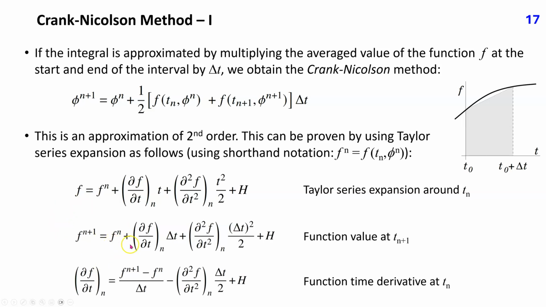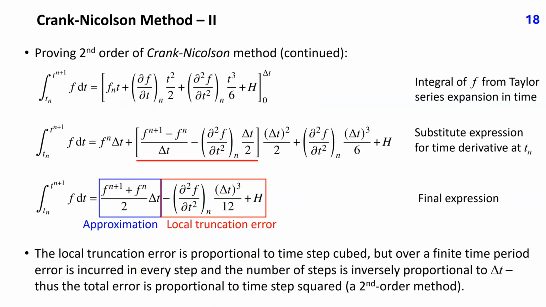From this expression, we can derive an expression for the first derivative of f with respect to time, which is given then by this expression. We then perform the integration of the function f expressed via Taylor series expansion over a time interval delta t from Tn to Tn plus 1. H stands for higher order terms.